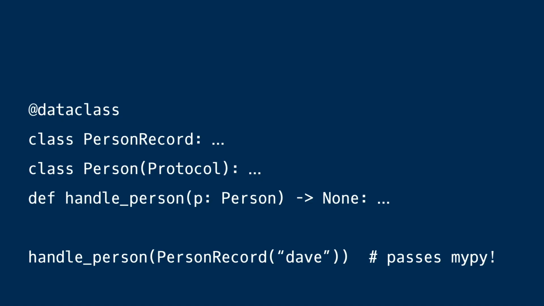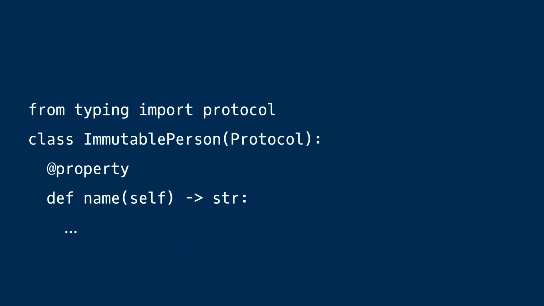And this is great, but this example doesn't help with immutability, but you can fix that as well. You can just use @properties in your protocol, and that makes the type checker verify that you aren't writing to that attribute. With protocols, you can make your contract with your code's consumers explicit. You can show them exactly what parts of the interface you're going to use and what you're going to do with them, and you can automatically verify that your side of the contract is fulfilled, and you give your consumers a clear idea of what it is that they need to test in their own tests.